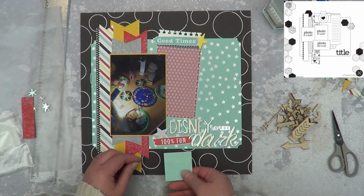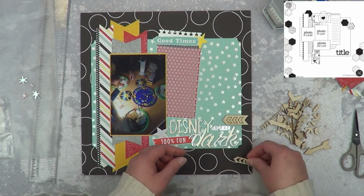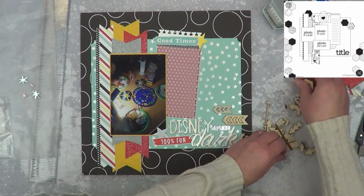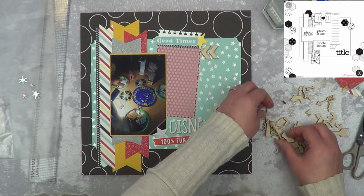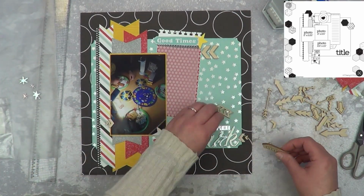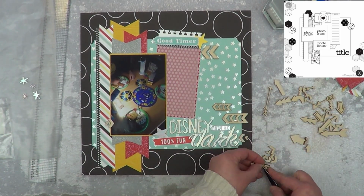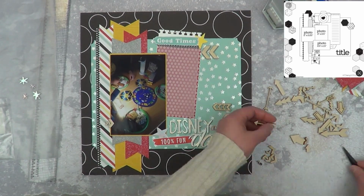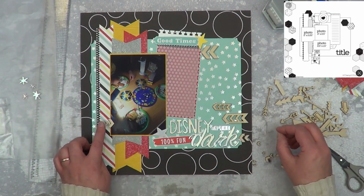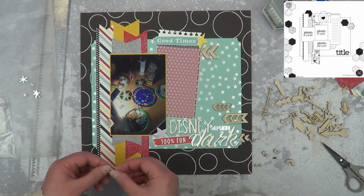Anyways, I just put down my title. The calligraphy or cursive font that I have at the bottom for the word dark, I don't like how the little loopies don't match up. So I basically overlap them and then I use my X-Acto knife to cut off the overlapping part so it looks like they join. You'd have to look at the layout really close to see the fact that they join, but if you're just a layman flipping through the pages, it's not very noticeable.